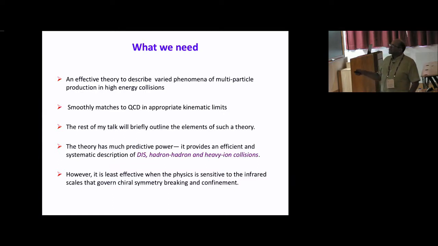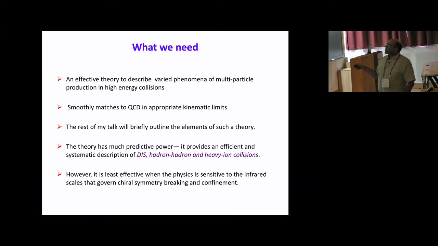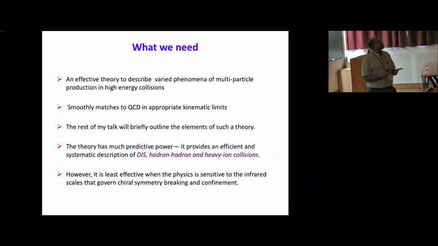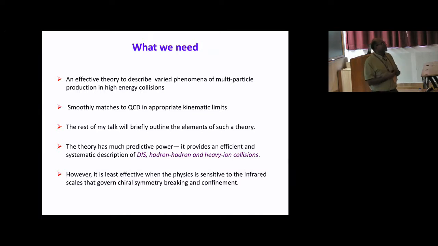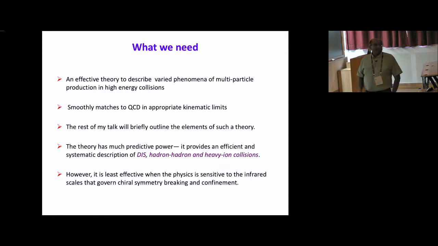What we need is to construct an effective theory as closely as possible motivated and related to the underlying theory — one that can describe the varied phenomena of multi-particle production. When you have proton-proton collisions at the LHC you produce lots of particles, most of them soft, and we'd like to understand how that happens and what controls it. In heavy-ion collisions you produce thousands of particles, and we'd like to understand that too.